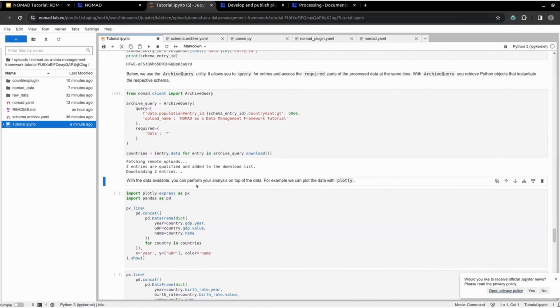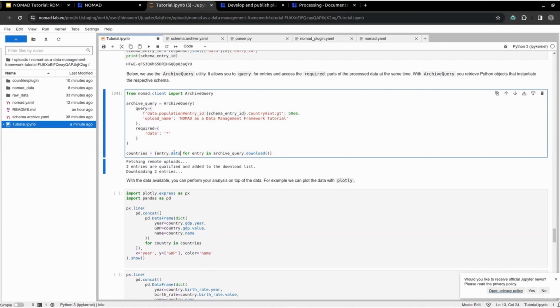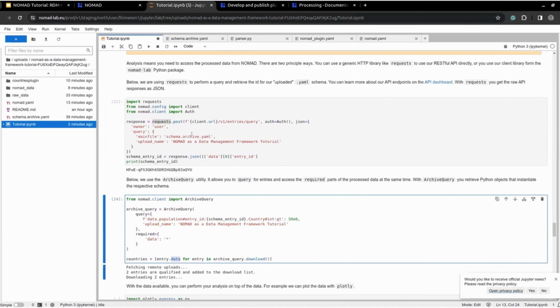And basically, this triggers the whole upload download procedure for this query, and gets everything. And you can see that we are now actually getting not just dictionaries, we are actually getting these actual entry archive objects which have this data section, and they will have other further subsections in them. So you can more easily work with the schema and schema fields directly. So it's kind of up to you which way you want to prefer.